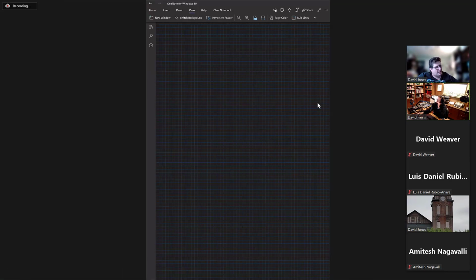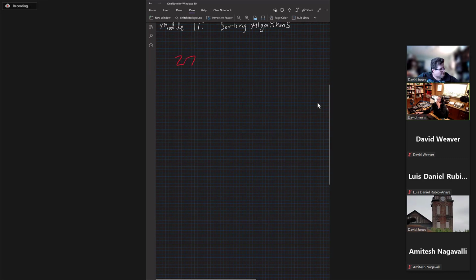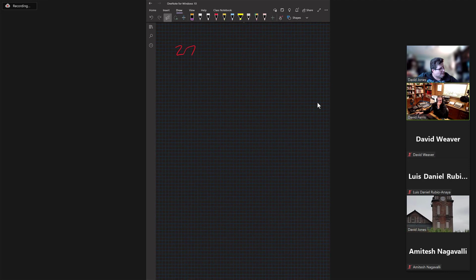So we're looking at 27 divided by 4. Let's go with blue. That's going to show it better. So when we're doing that, we're dividing the 4 into the 27.